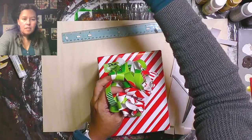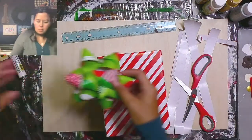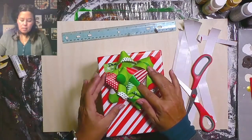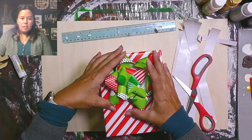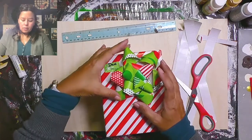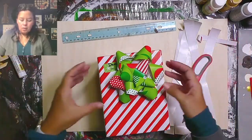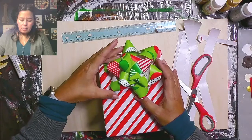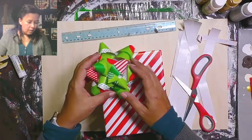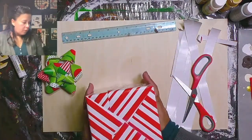Okay, so that one's an easy one. Let's go to the next one. So this one's kind of one of those old classic type bows that you see at the bags at Walmart or any sort of, even at the grocery stores carry these bags of the bows, and they come in all different colors. And so I saw this the other day, someone make this, and I thought, what a cool idea to make one out of the scraps to match your wrapping paper.